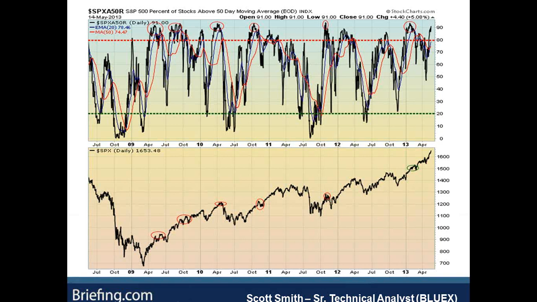Maybe lock in some profits, look into maybe selling some out-of-the-money calls on long positions, maybe even protecting some positions with some long puts. It's just usually when the market gets this far extended, the momentum starts to wane. You're not seeing that right now because we have this really big short squeeze mentality going on. It just means you need to be a little bit more cautious.